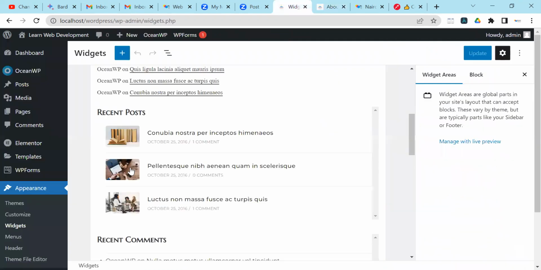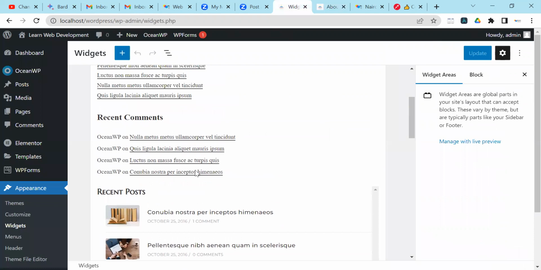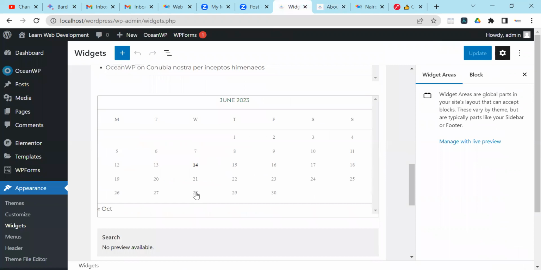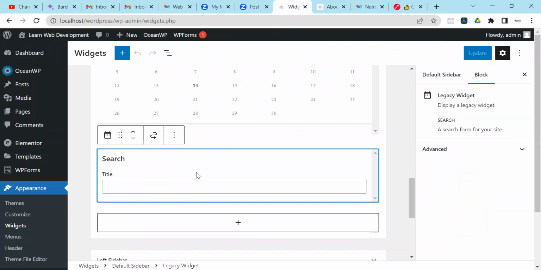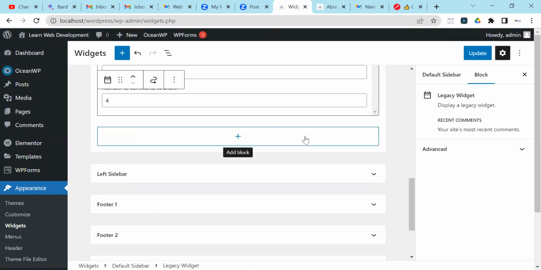So these are called widgets, and we are on the widget area. Because now I have two things at the same time. I will remove this search. When you just click it and press backspace, it will remove. So you must click on the white space, anywhere on the white space, to make it blue so that you can be able to remove.